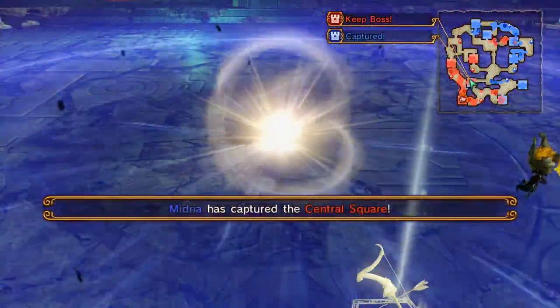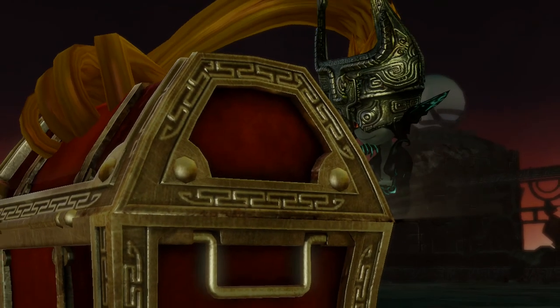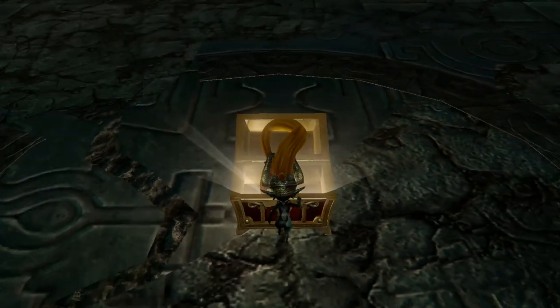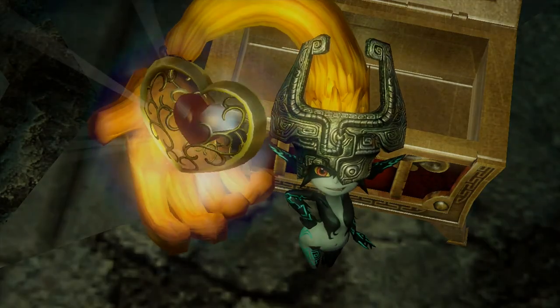And just like that, that key boss is down, and I get the piece of heart. Unless it was two heart containers, then I'm completely wrong. Nope, piece of heart.